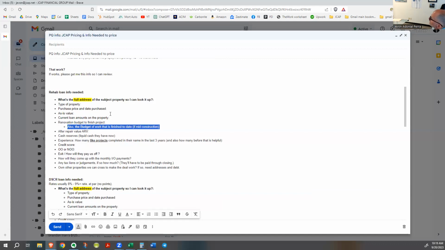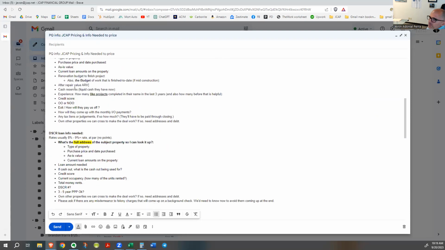Did you start construction and then run out of money right in the middle of the project? We'll do those kind of deals sometimes. And if that's the case, I want to know what amount of work has been finished to date. That's part of the cost. What's been finished to date at the bridge? What's the budget that needs to complete it from this point on? What's the value of the property? So there's all the costs. What's the actual repair value?